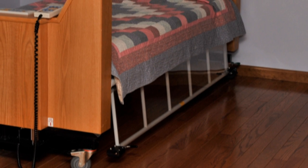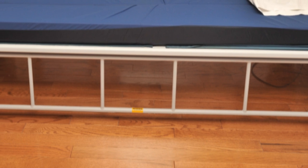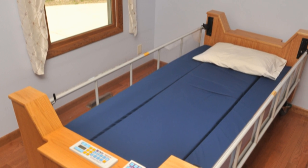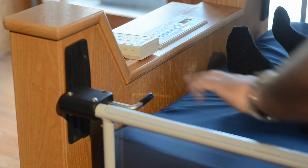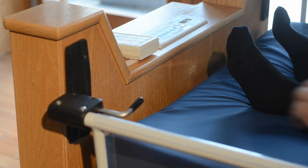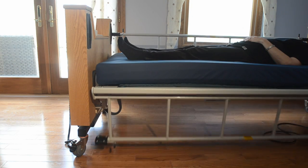The Freedom Bed comes equipped with another special patented feature: the dynamic side rails. As the bed moves from left to right, the rails follow along in guides, staying close to the user and thus preventing any pinch points or gaps from developing. The side rail latches are easily unlocked by simply pulling the pin and turning it sideways to lock it in the retracted position. There are pins at both ends of the rail for greater safety. The rail then swings down under the platen and completely out of the way for transfers or caregiving.